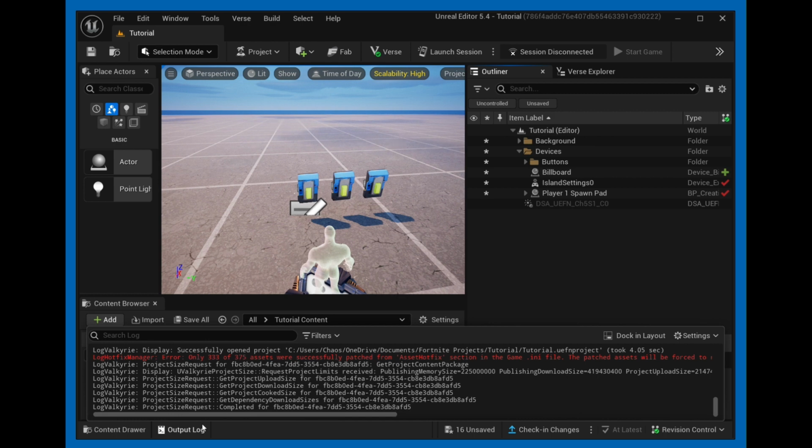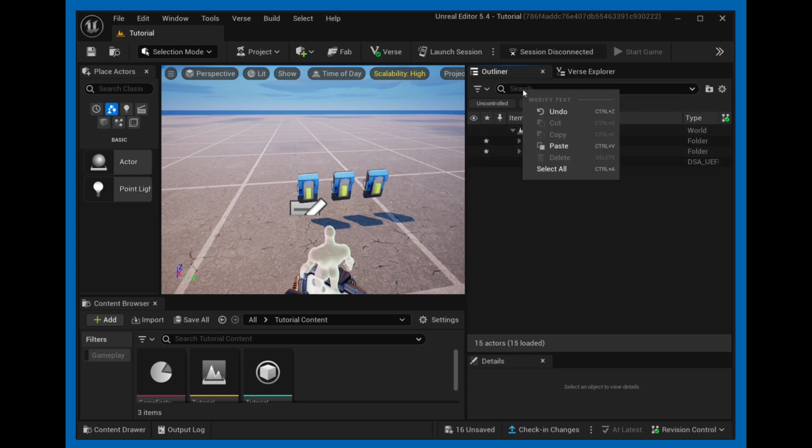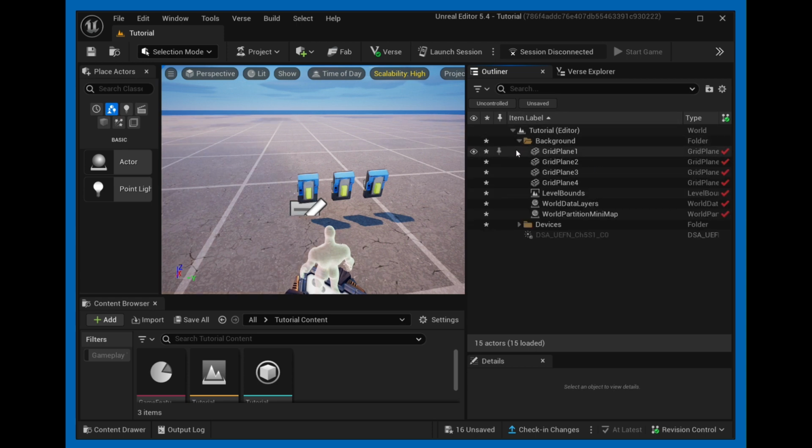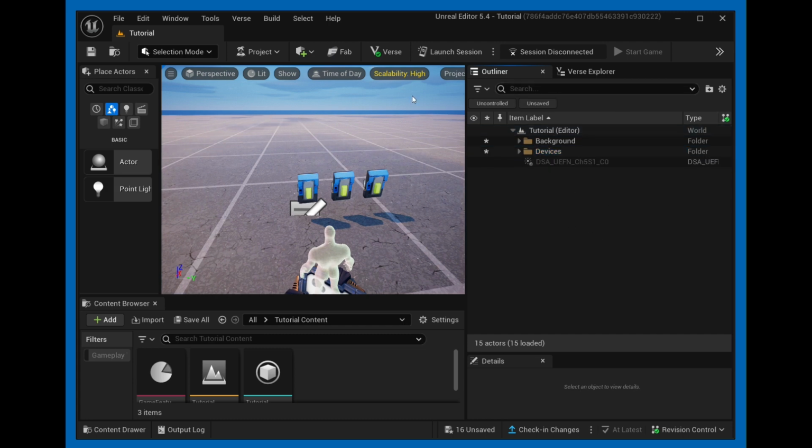Yeah, sometimes you'll get errors with numbers, and if you search here, all these devices and props could have a number in that output log, so that's where you would search it. You'd copy and paste it, and sometimes you can find the device erroring out that way, but folders also help you find what you're looking for as well. So they're just handy. You don't have to. You can have all your devices here and it's not gonna affect the function of your game at all, so it's just personal taste.